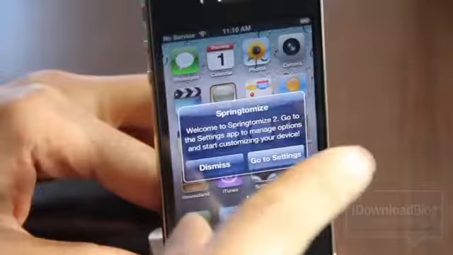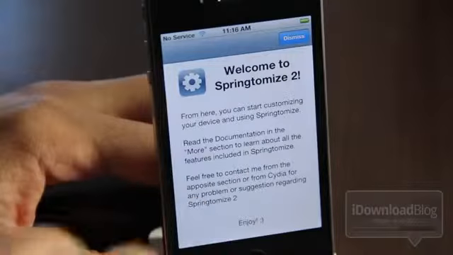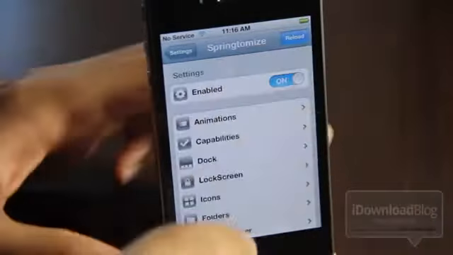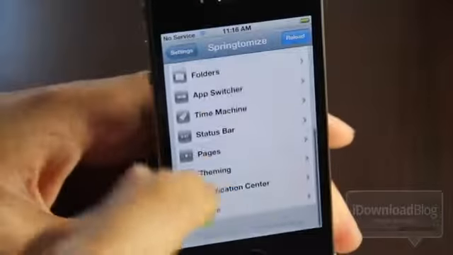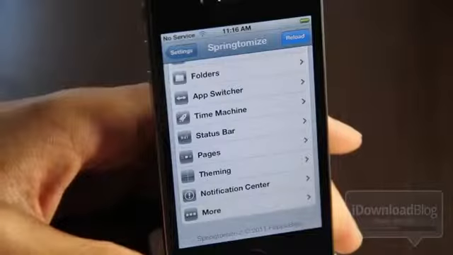This is going to be a really in-depth video walkthrough. I'm going to try to cover pretty much every aspect of Springtomize 2. I won't be insanely in depth because there is a very good documentation package included with Springtomize 2, and really I want to key in on that first because the documentation is just that good. It's very verbose.